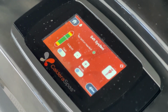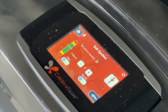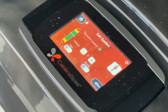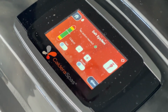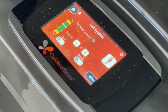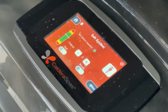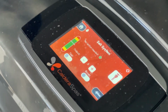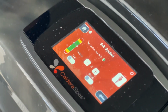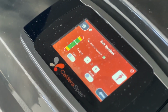The only exception to that is it does have a 10-day vacation mode setting, where after 10 days, if you don't go into this menu, it's going to assume you're not using the hot tub, and it's going to turn your output down from that original 7, 8, 9 down to more of like a 2 or a 3, because it's assuming you don't need as much chlorine. So just note that, and the way that you reset the timer is to just go back into this menu and see that it says no action needed.